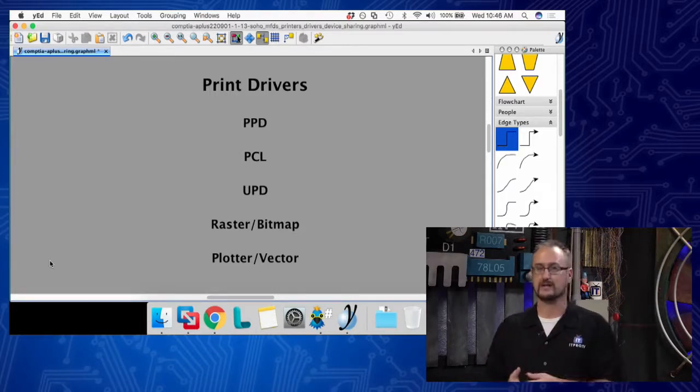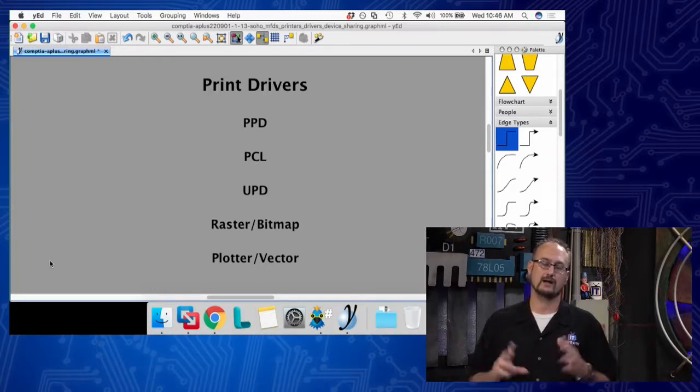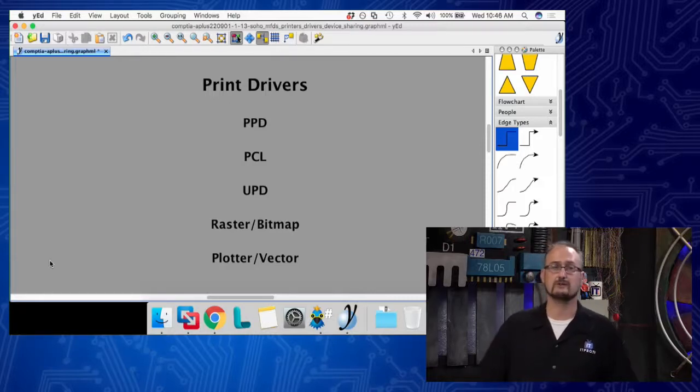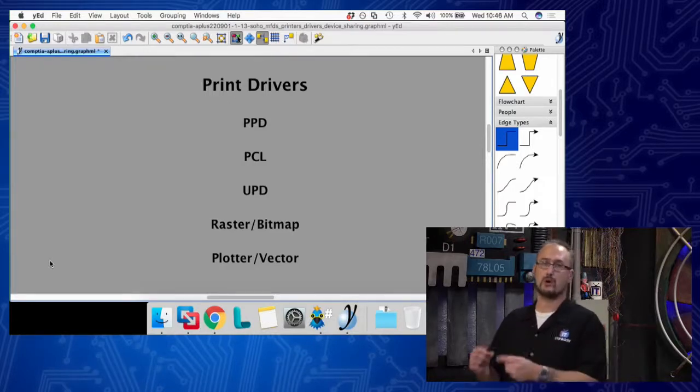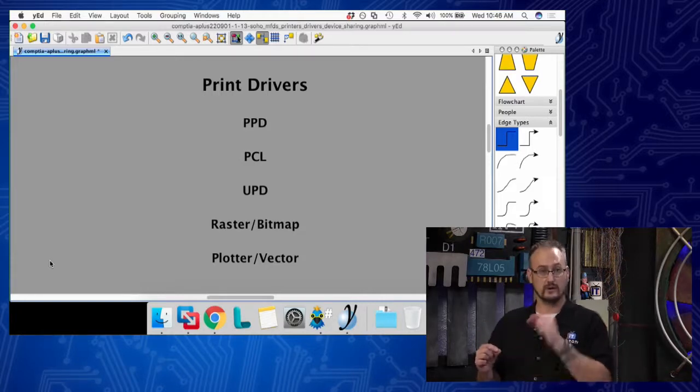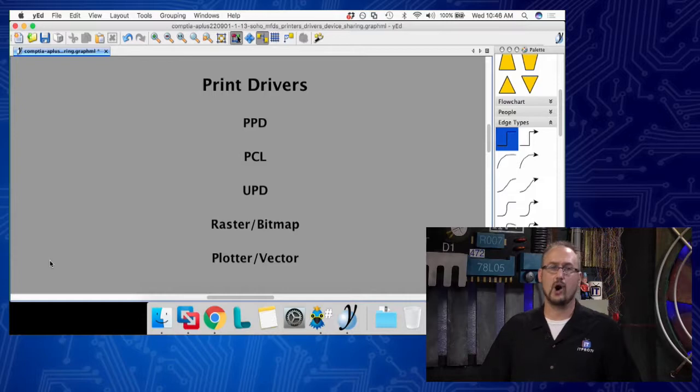Again, keep in mind things like your MFD devices work very well with the universal print drivers. Now, one of the great things about most of these print drivers today is that they actually have a small portion of memory, sometimes non-volatile memory, where the driver is actually stored within the firmware itself. We've actually got something kind of cool there.